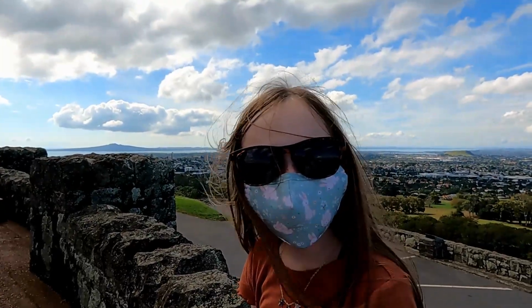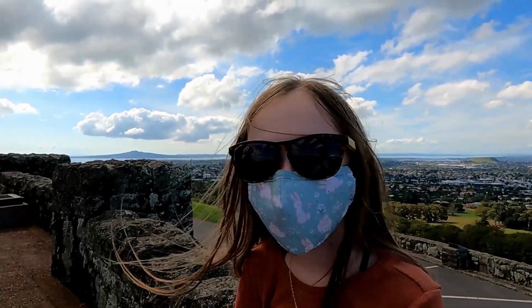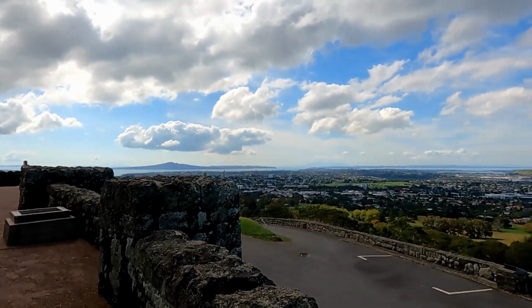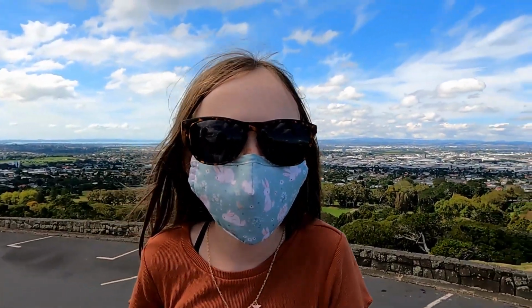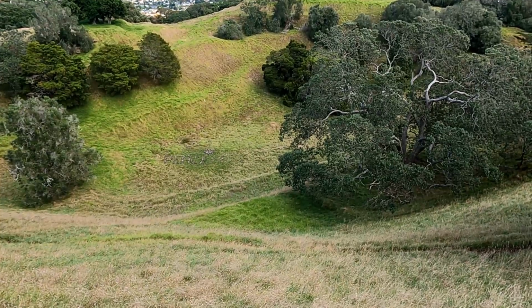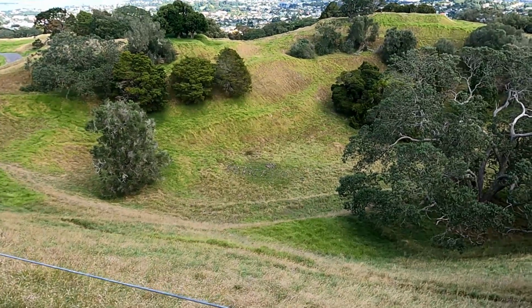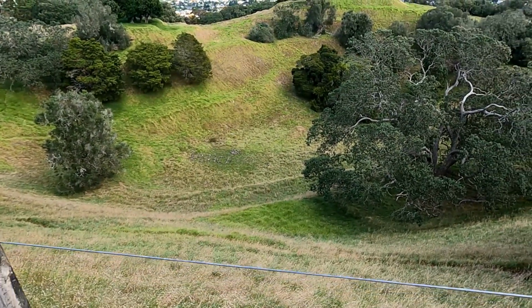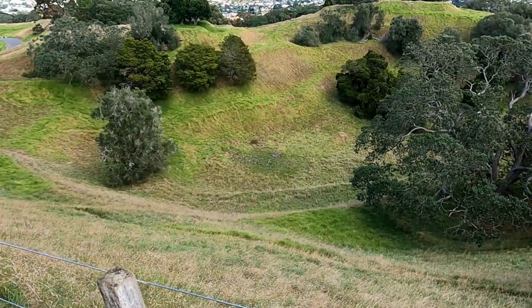So One Tree Hill is one of the 50 volcanoes in Auckland, and as you can see in the background there's Rangitoto, which is another one of Auckland's volcanoes, and one day we'll take you there. Down the bottom in the crater part here, you can also see the peace sign written out of volcanic rock. As far as I can remember, I always came back here even as a kid. People used to write messages down the bottom, and you could look down as you drove past and see what they'd written.